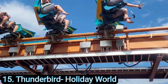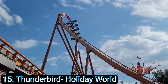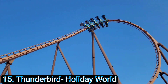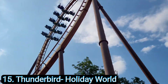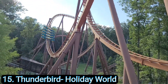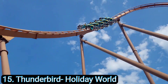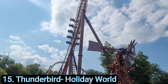Number 15: Thunderbird at Holiday World. Thunderbird is a launched B&M wing coaster. We weren't expecting the launch to be that forceful, however it was very forceful. We've been on three of the four B&M wing coasters in the United States. After we rode it, the launch is awesome and then you go deep off into the woods, you flip, and you have a bunch of near misses. It is an awesome roller coaster and definitely worth visiting Holiday World if you're ever in the area.